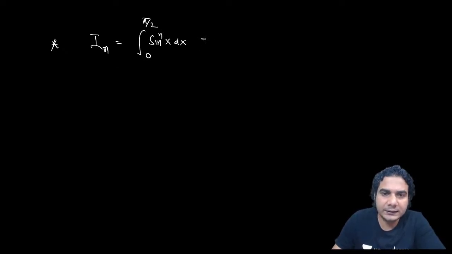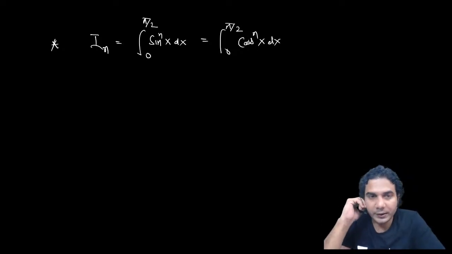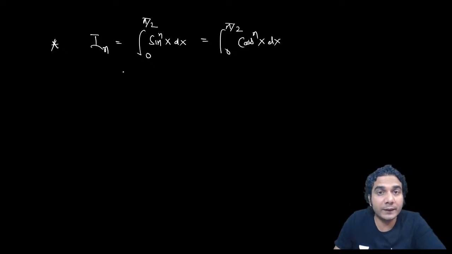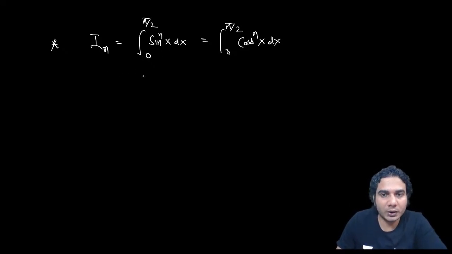Now see, if it would have been a definite integral, then it will be slightly easier. See, I'll tell you. This is sin raised to n x dx, 0 to pi by 2. So if I apply the formula, this is the same as the integral 0 to pi by 2 cos raised to n x dx also, if you apply King's rule, both are the same, right? You can apply King's rule, integral 0 to a f(x) dx is equal to integral 0 to a f(a minus x) dx, right? You'll get cos raised to n x, both are the same.